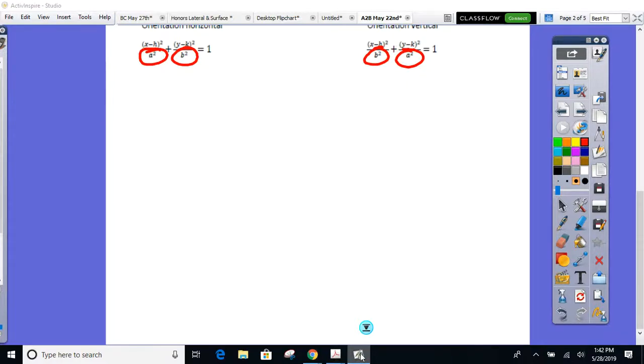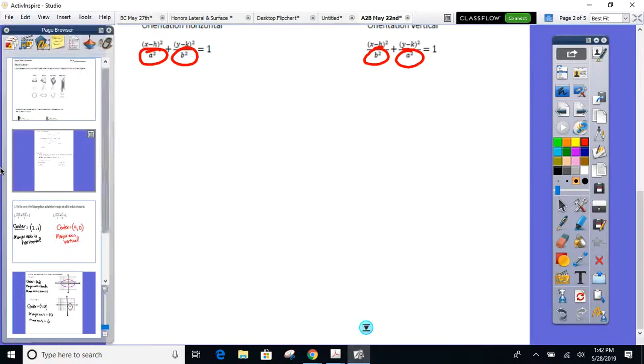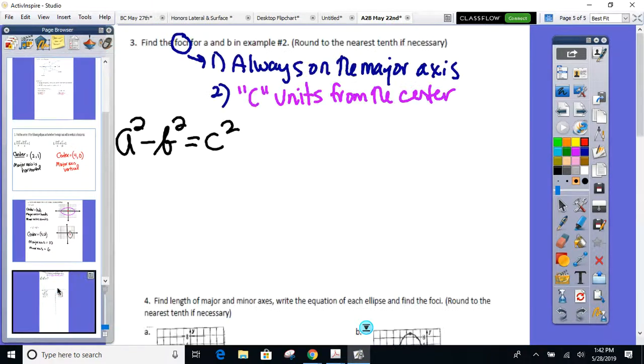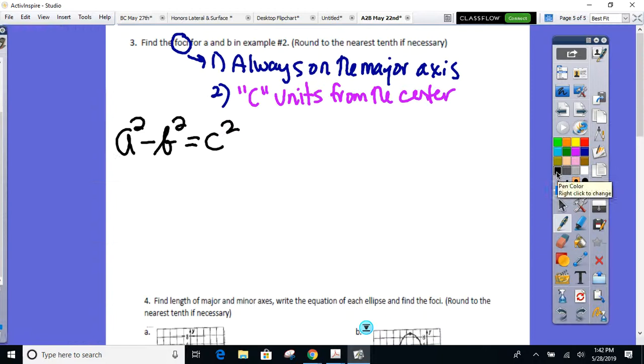So go back to, because it wants us to do it for example 2 here. So everyone go back to the equation in example 2 for me. What were my a squared and b squared values there? And you never want to take the negative, so make sure the higher one goes first. All right, you don't want to take the square root of a negative number. So what was in there? What was the example? We're doing it for example 2. Okay, so example 2a. Is everyone all right if I just do 2a and not go to 2b? Okay, we get the idea. If I just do one of them, we don't have to do both. All right, so I'm doing 2a right now.